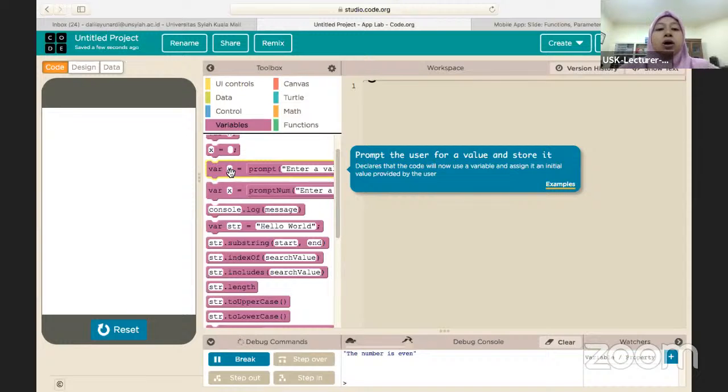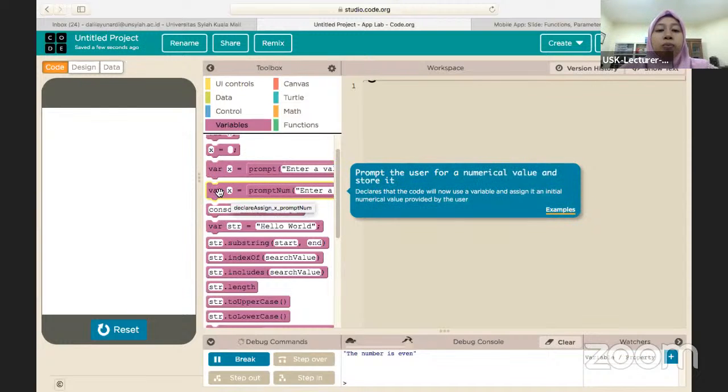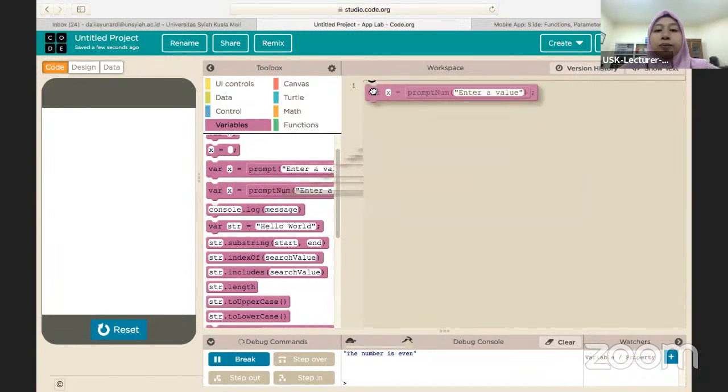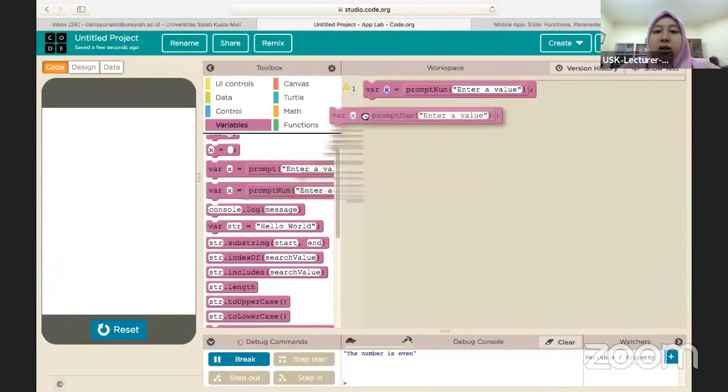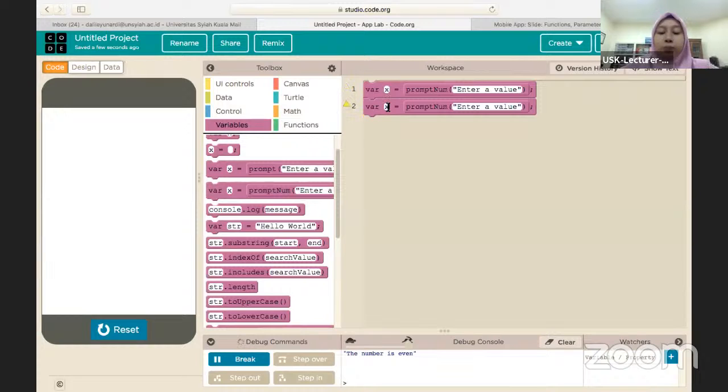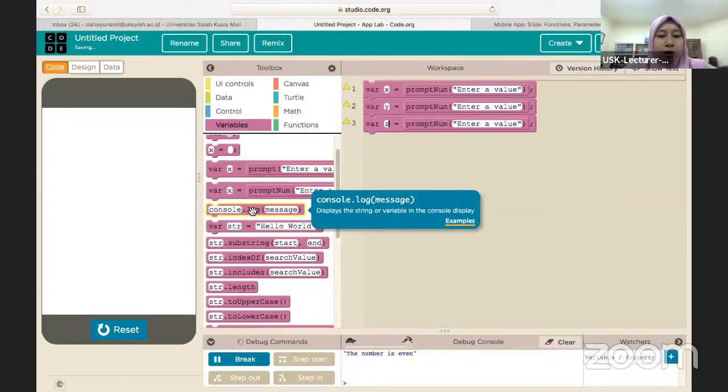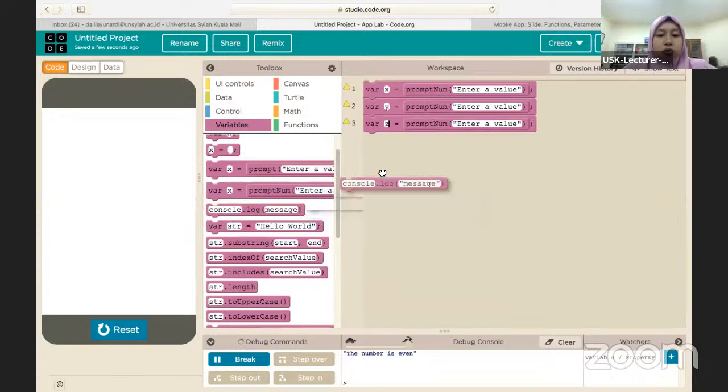So we do a prompt number for X, then prompt another number, this is Y, and then another one is Z. Then I will choose console right here.